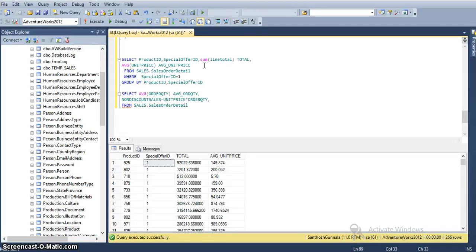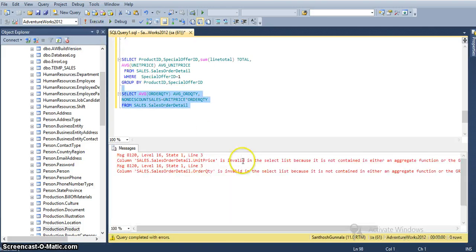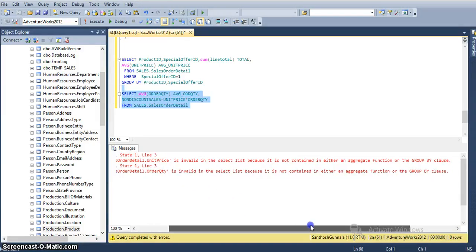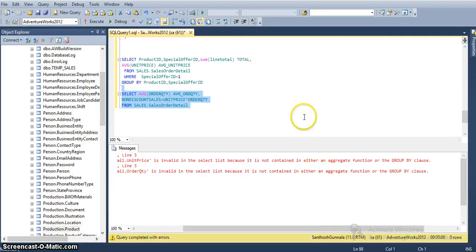As these two are in the select list without aggregation, they need to be included in the group by clause, otherwise it will return an error. Unit price and order quantity is invalid in the select list because it is not contained in either an aggregate function or the group by clause. So now I will include these two in the group by clause, unit price as well as order quantity.